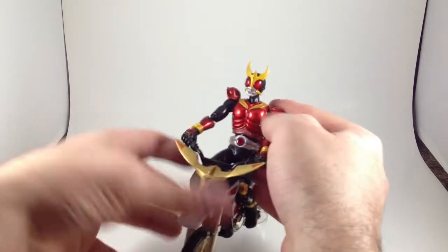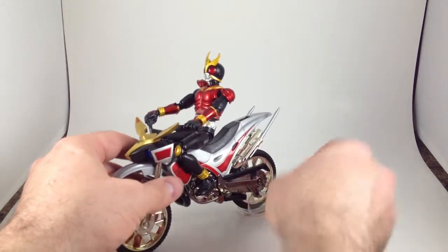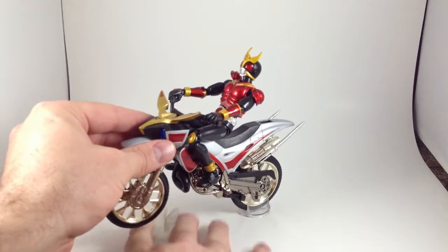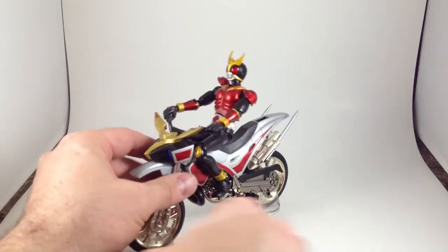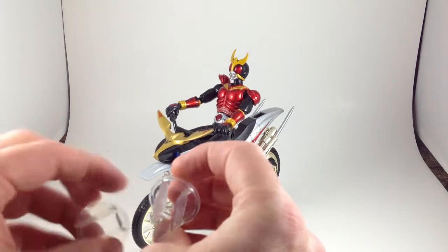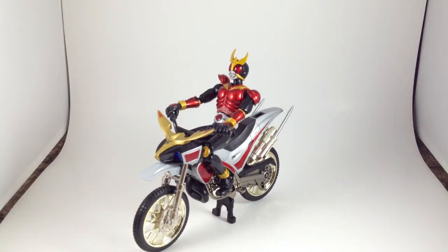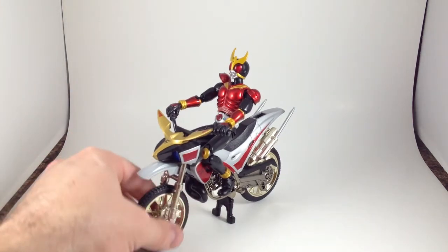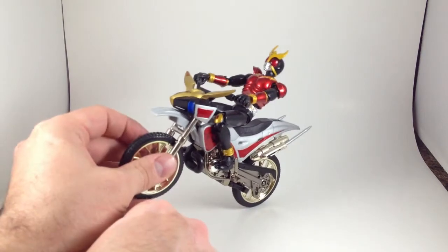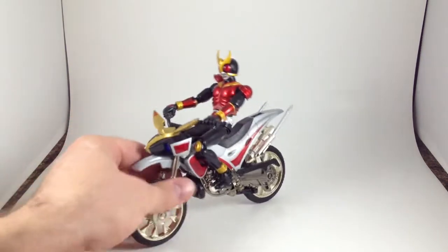So you really need to use the kickstand, unfortunately, or find some other... There you go. You can lean it that way a little bit. It seemed to work okay before. So you really need to use the kickstand because these stands are not the right size. I also once used a Tamashi stage that I put the claw up in here somewhere and held it off the ground successfully like this so he could be doing a wheelie.